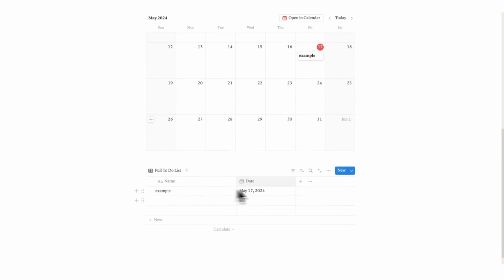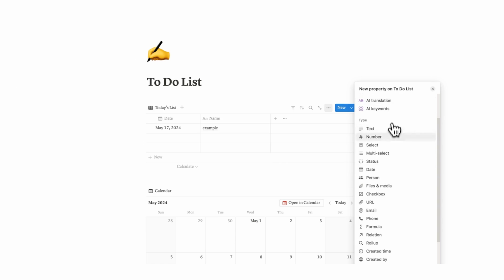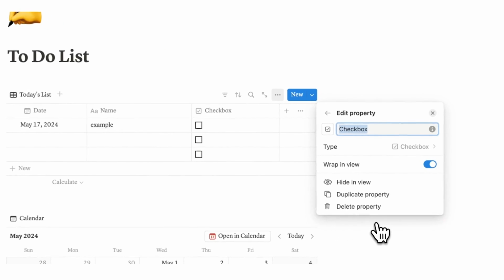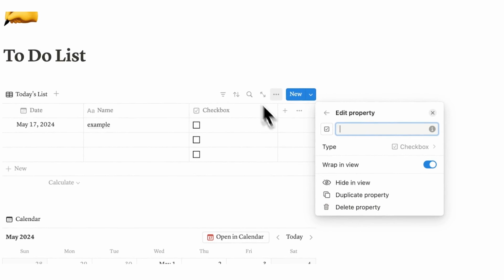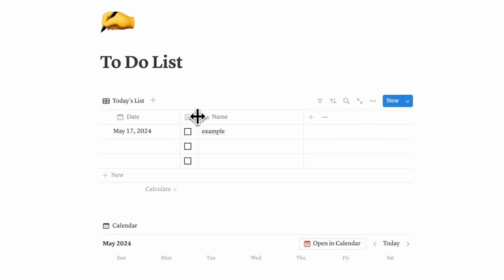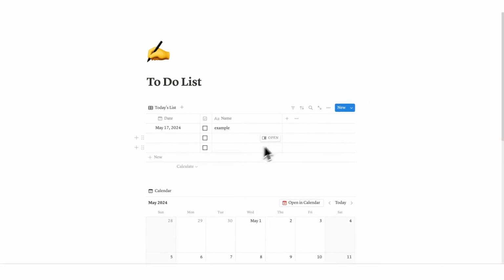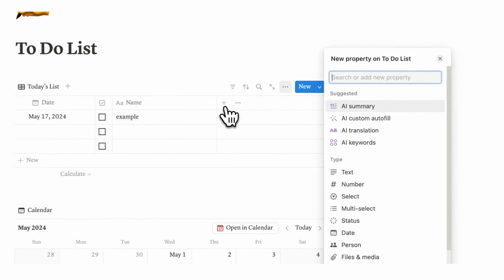But for this to-do list system here, we're going to keep it pretty simple. So let's click on the plus here and we'll scroll down and select the checkbox. Now the checkbox, we can just give a spacebar, or we could call it checkbox or done or something, but it's pretty self-explanatory. If it's checked in, then we've completed it. So we have the date, we have a checkbox, and we have task. We can also here, if we want, add a time.